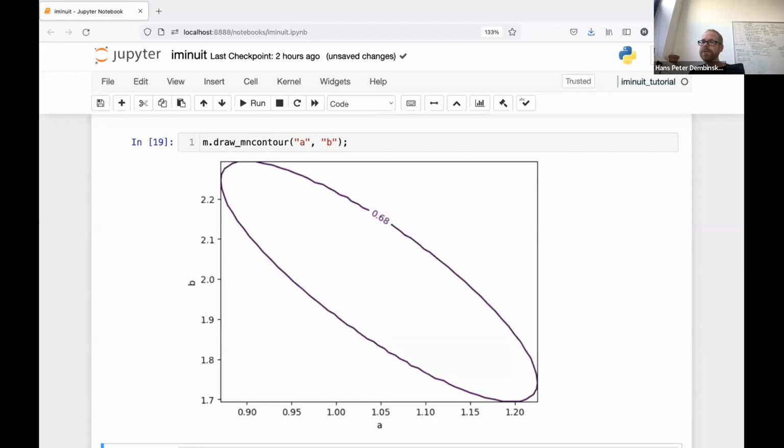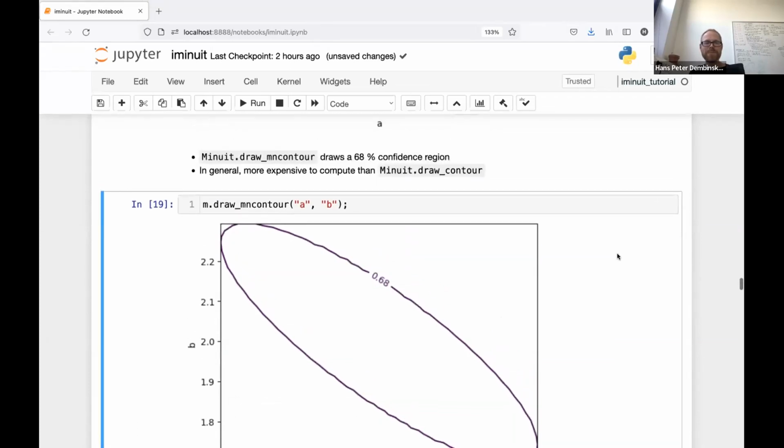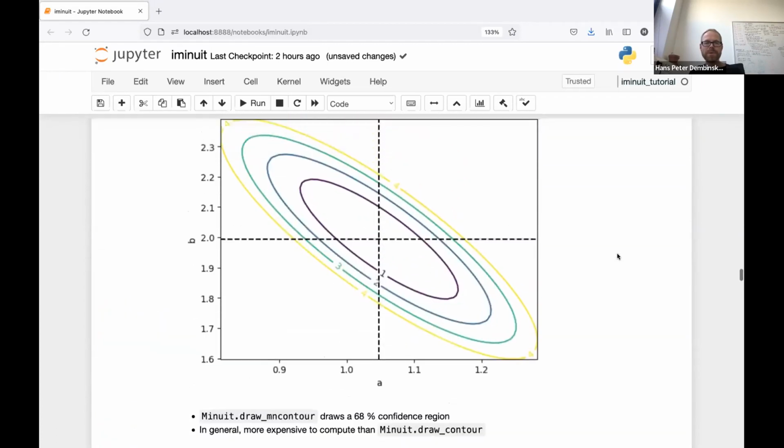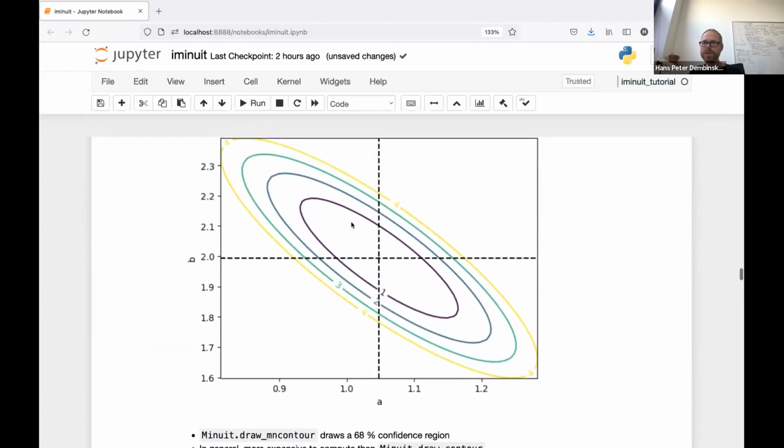Can you explain the difference between draw profile and draw MN profile? Yeah, I tried. What draw contour does, or draw profile, I explained the difference here between draw MN contour and draw contour. And the same is also there for draw profile and draw MN profile.